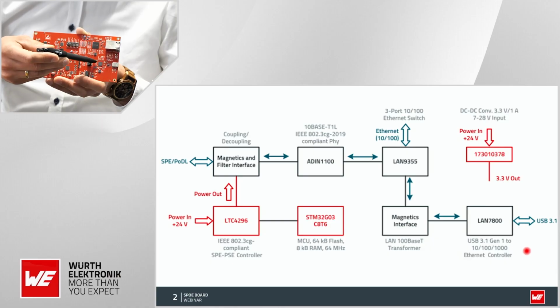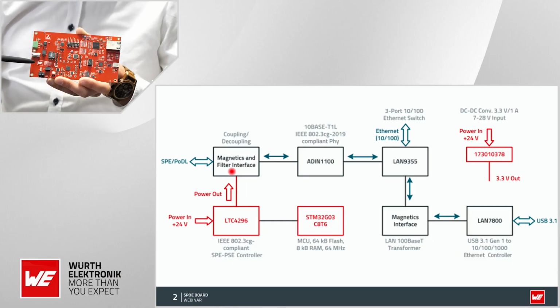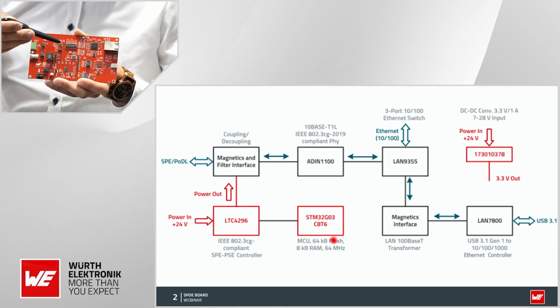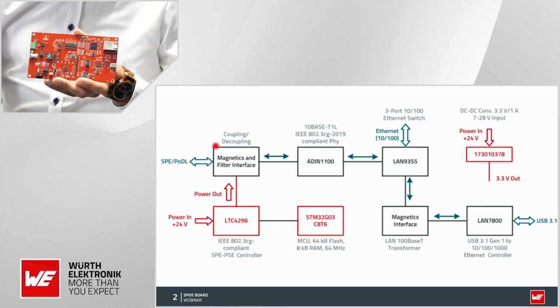So you see again here the USB interface, the Ethernet interface, and the single pair interface. This was the idea, to have 3 of these components which can be used by our customers individually. By the way, you will see that the signal transmission can be done vice versa from any port to any, so you can also send data from the Ethernet here to the USB and vice versa, or to the PD towards the single pair Ethernet cable here, which was the main application.